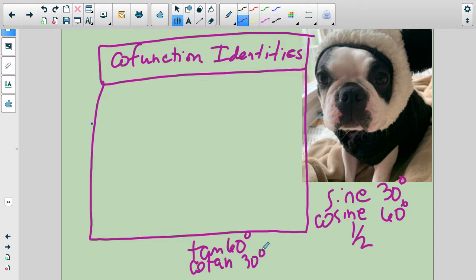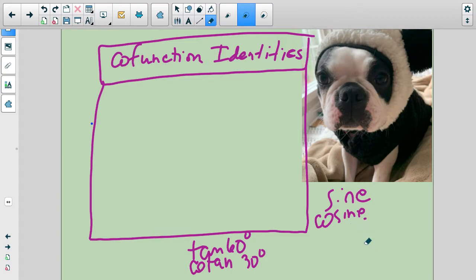Guess what's gonna happen if I type into my calculator? Well, why don't you predict? What if I take this out, and on a test I said the sine of 10 degrees equals the cosine of blank. No calculator. What would it be? 80. Okay, because what did you notice about 30 and 60? They added up to 90, didn't they?